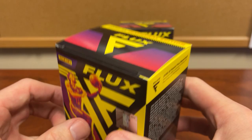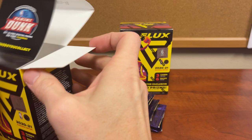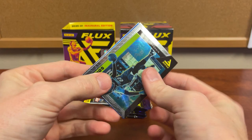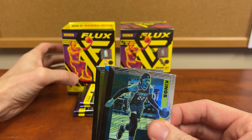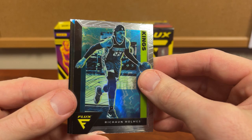There are mojo prisms, and at least there's a bunch of numbered options — that's always what I like to see. Nowadays, numbered is where a lot of your value is at. I don't think Flux is quite as popular as the rest; I don't know, maybe that'll change. It's one of those cards where you look at it and people either love the design or hate it. Three cards per pack, so there's only 18 cards in a box — yes, you read that right: three cards, six packs, 18 cards for 30 dollars. That's probably the biggest issue because the resale value isn't there.